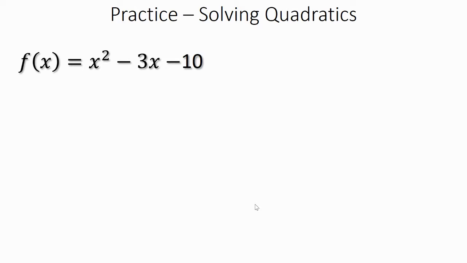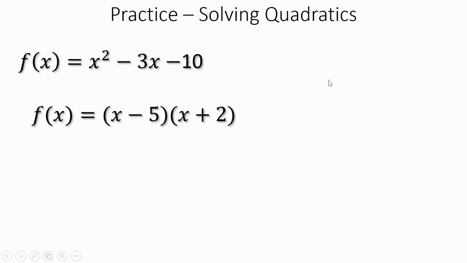Okay, so if you already worked the problem, now we're checking. And so what you would do on this is factor first, and we would know that x squared is x times x, and then our signs are going to be opposites because this is a negative, and then all the ways to make -10 would be -1 and 10, 1 and -10, -2 and 5, 5 and -2. And then you wanted to find out which of those factors adds to be -3, and that would be -5 and 2. These multiply to be -10, and -5 plus 2 adds to be -3.